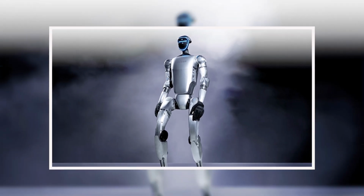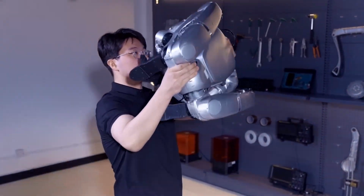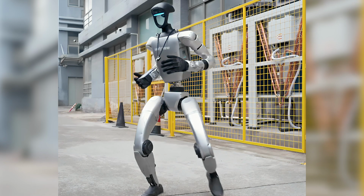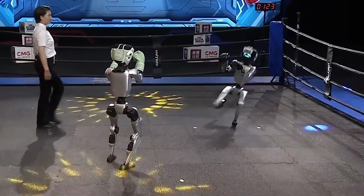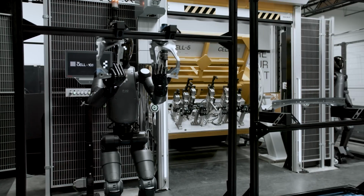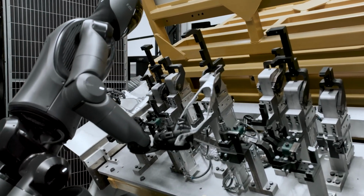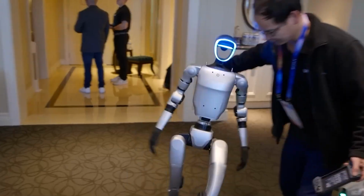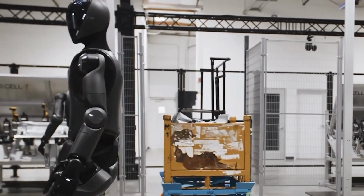Now, when these machines flex their mechanical muscles, their specialized designs become immediately apparent. The G1's 90 Newton-meters of knee torque might sound modest until you see it in action. This is precisely tuned for explosive athletic performance. Those 90 Newton-meters deliver the snap needed for perfect 720-degree kicks and rapid boxing combos, where precision matters more than raw power. Then there's the Helix, boasting a commanding 150 Newton-meters of knee torque, 67% stronger than its acrobatic counterpart. This industrial-grade strength translates directly to workhorse capabilities. Where the G1 might crack walnuts for demonstration purposes, the Helix casually handles car sheet metal at BMW facilities.